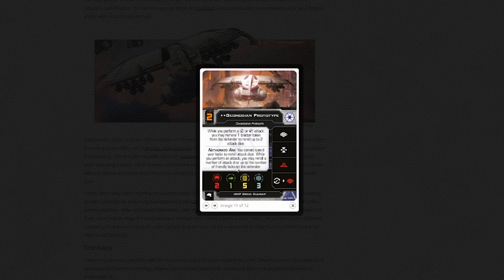And then the Geonosian prototype, while you perform a missile or cannon attack, you may remove up to 1 tractor token from the defender to reroll up to 2 attack dice. Okay, so if you have some other ships with cannons on the field, so how many other Separatist ships have cannons? Because the Vulture doesn't, the Belbalab doesn't, the Slave 1... No, wait. Yeah, the Slave 1 will when it comes out, but I'm not thinking of that right now. So Sith Infiltrator does. The Hyena doesn't. The Nantex doesn't. Then this does. And so that's 3 ships.